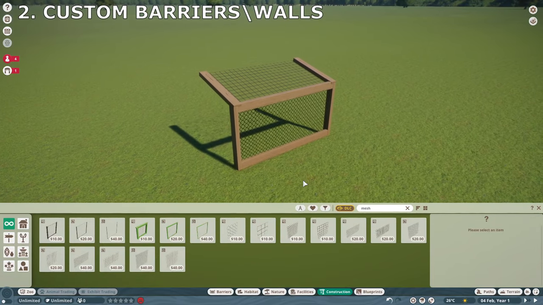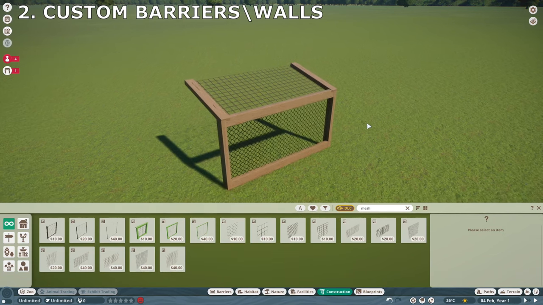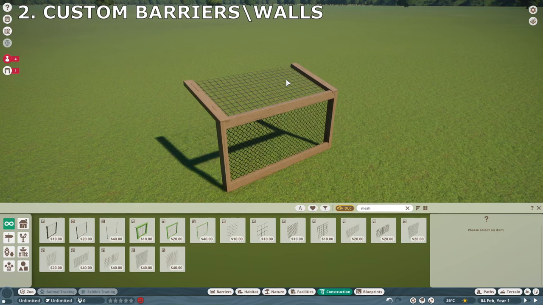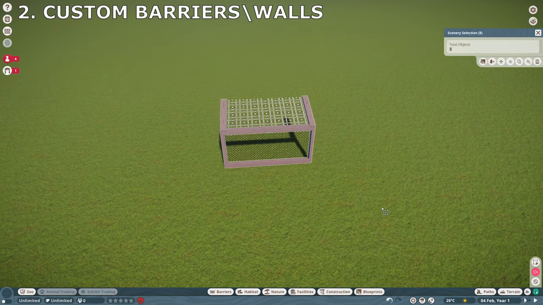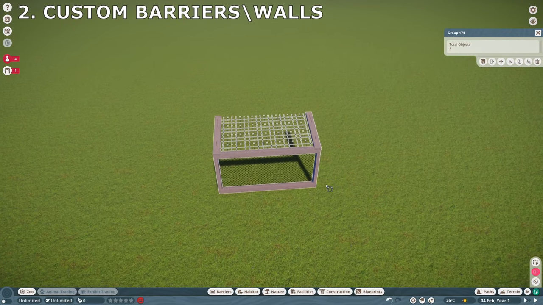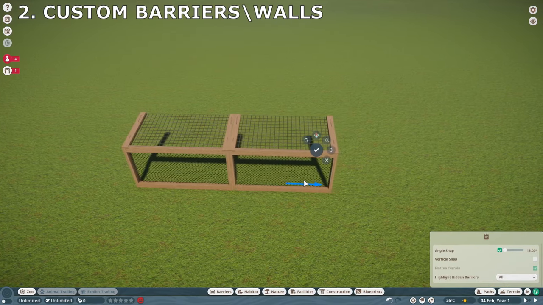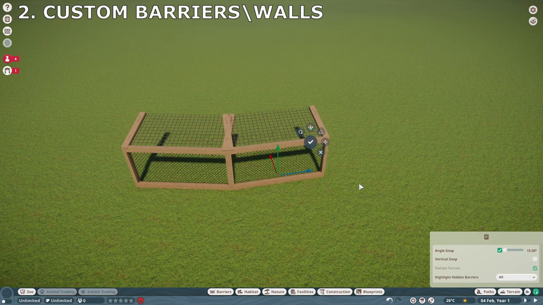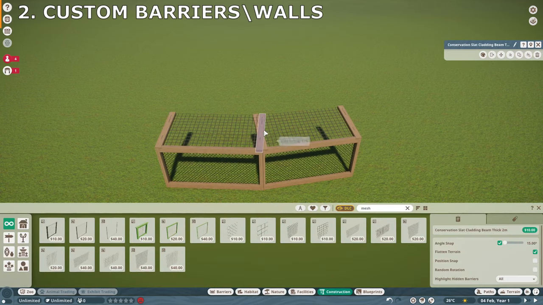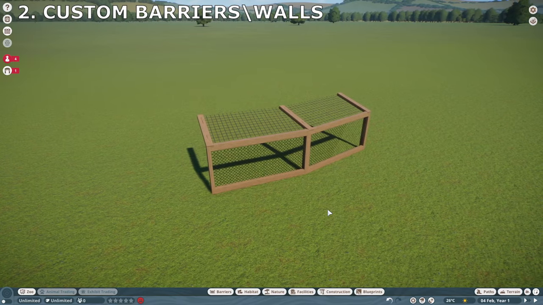Now, as you can see, it gives the appearance that if your animals were to climb, they couldn't get out the top here. And plus, your guests can't throw stuff like rubbish into the habitat. All you have to do then is select all of this, merge scenery into group, and you've got your first piece. All you have to do then is duplicate it over like this, and you can turn it however you want, make a nice little circular out of it. You can do that and then delete parts if you wish. Like that, and that's how you create a custom barrier.